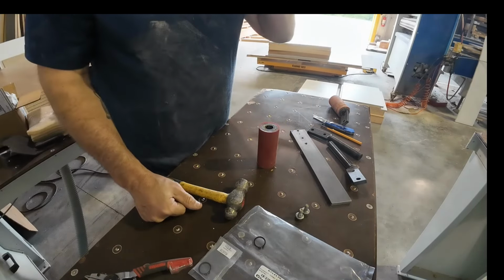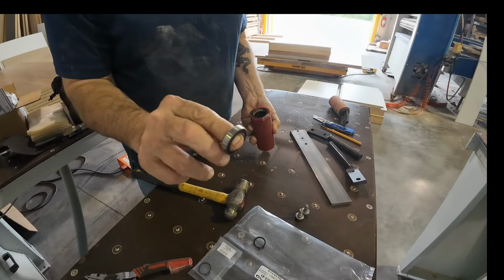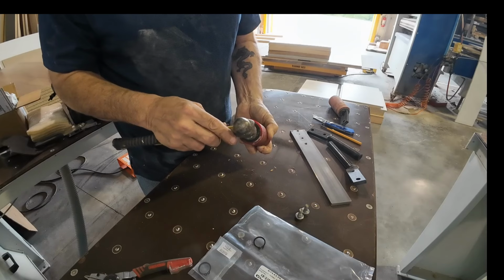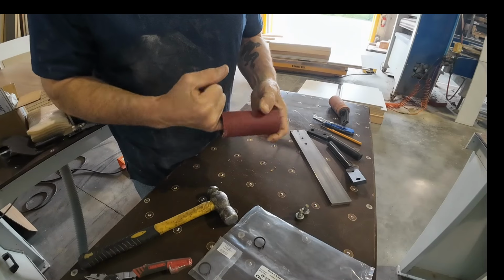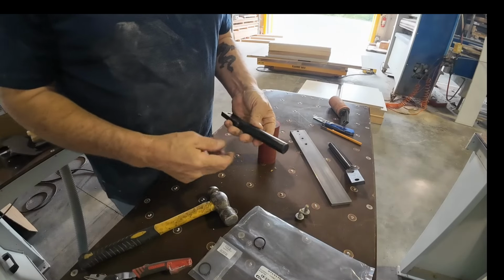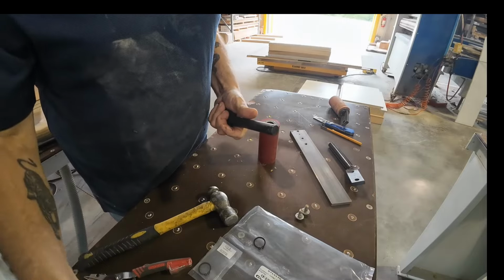And in a perfect world, you'd be correct to assume that I would not want to tap that because we'd be damaging our bearings. But these bearings here, you see here my little bearing, these bearings are not high speed. So if we tap on them a little bit, it's not going to hurt anything. But purely from a machinist point of view, you're correct that would not be the best thing to do. All right, so I've got my new shaft. I need to stop us where we're at here and go get this shaft cleaned up because it's got protectant on it from when they shipped it. We'll get that cleaned up and we'll be right back.